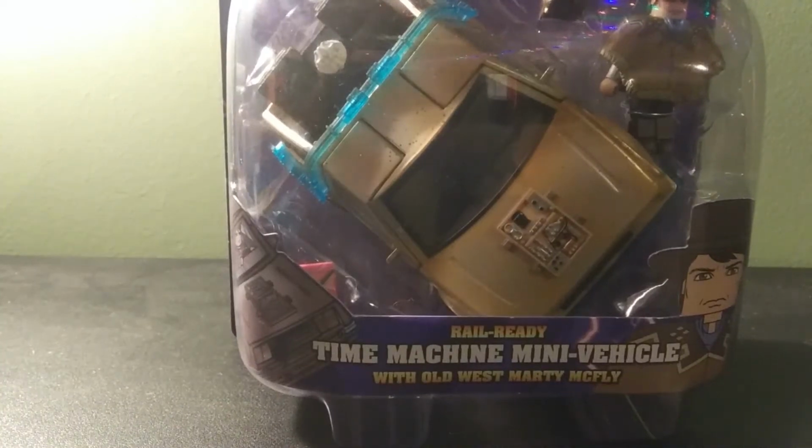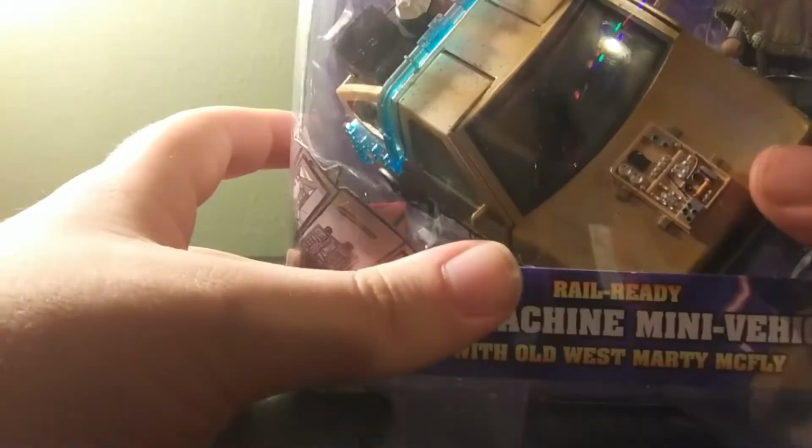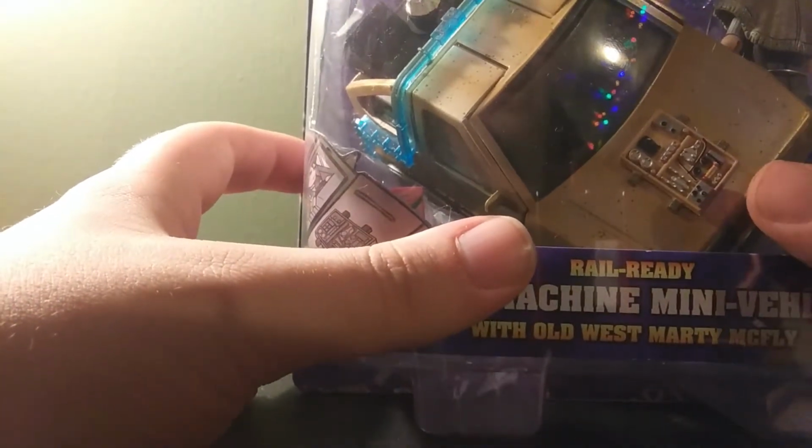Legend Vipers here, and today we are going to be reviewing the Diamond Select Toys Minimates. This is the Back to the Future Part 3 Time Machine Mini Vehicle with Old West Marty McFly. This is one of the sets that came out a couple of years ago, I believe. It came out to advertise the movie. They had a bunch of other ones.